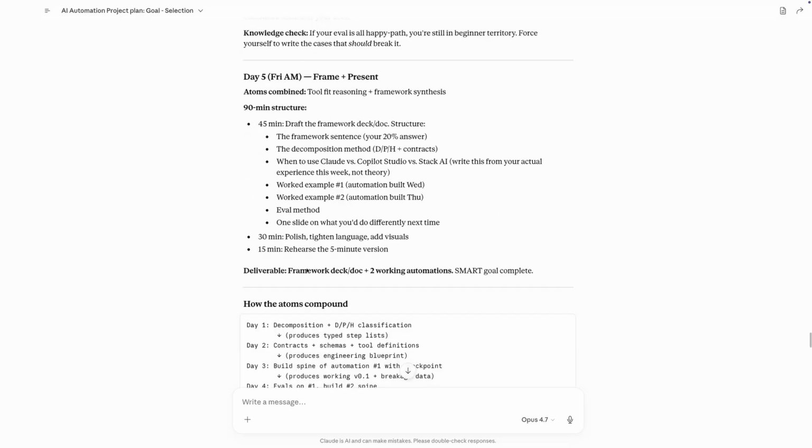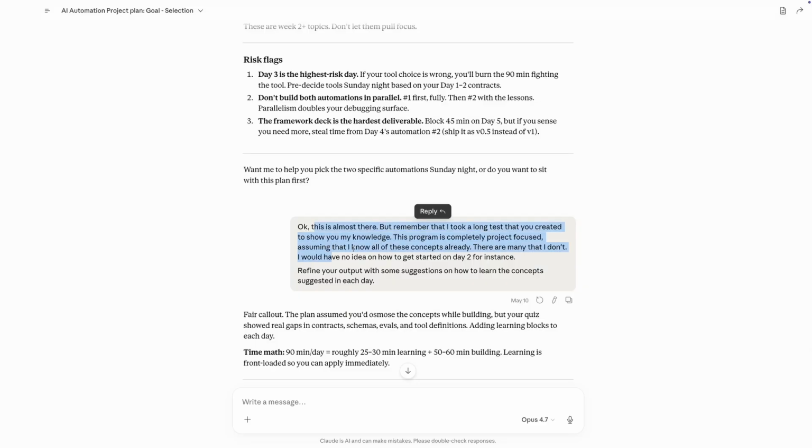I didn't like the first one. It was very project heavy. It didn't take into consideration that I scored a 0 on some of these concepts, and I need to learn some of these concepts. So I went back with, okay, this is almost there, but remember that I took a long test that you created to show my knowledge. This program is completely project focused, assuming that I know all of these concepts already.